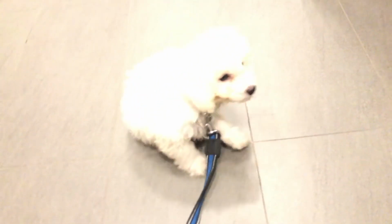Do it in short intervals and get him to focus on you, even around distractions. You're going to go close to the elevator. Still making it fun here, but this is still training. So he's listening to the elevator right now, still looking at me. I'm just going to give him treats just for looking at me, not even asking anything. But only little bits, tiny little bits, like half rice grain sized bits. He's getting used to feeling the vibrations of the elevator through the floor and the sounds of everything else.